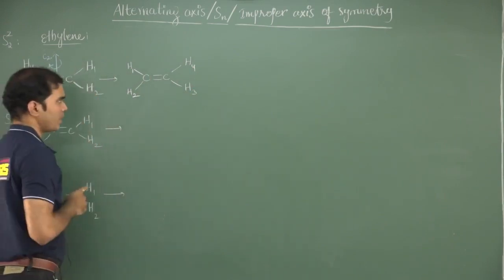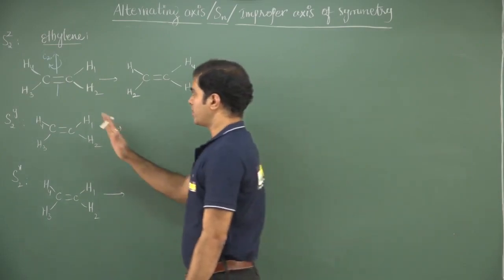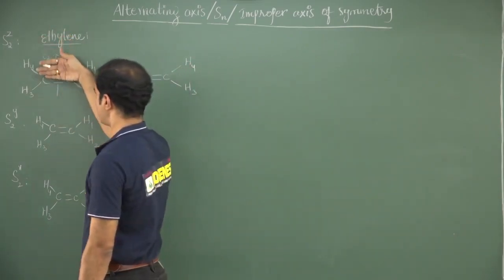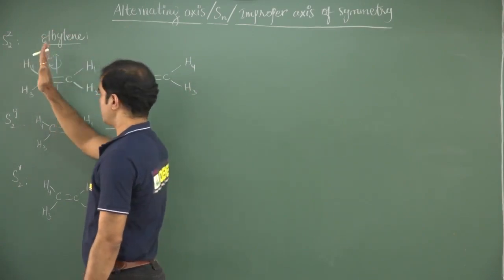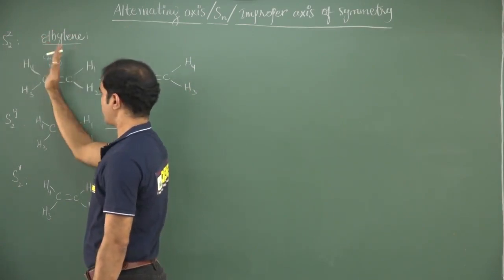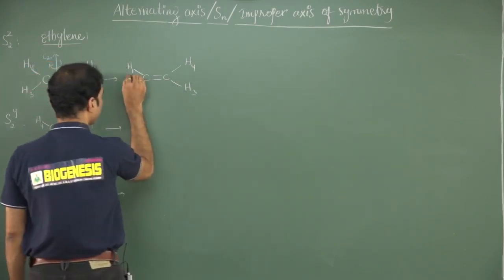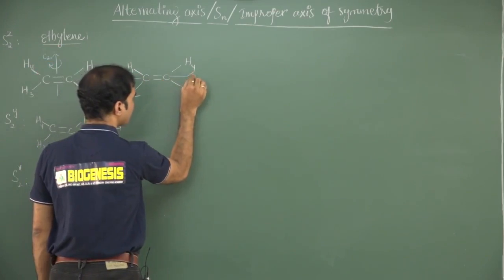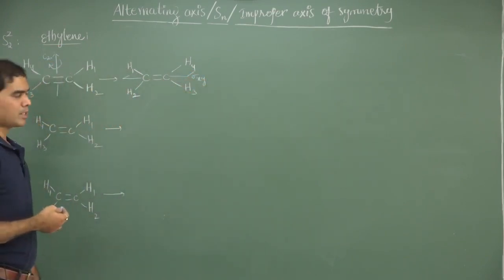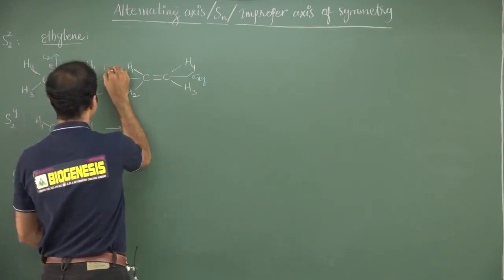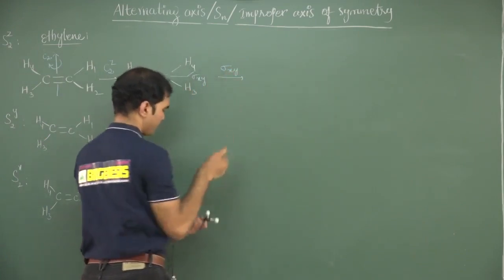This must be followed by a plane perpendicular to that. So which is the plane perpendicular to this? If this is a C2, this plane is parallel to it. This or this is just one and the same. This plane is also parallel. So YZ is parallel, XZ is parallel, XY is perpendicular. Let me choose an XZ plane. This is not XZ, it is XY. It is an XY plane which is a perpendicular plane. This is a C2 along Z followed by sigma along XY.